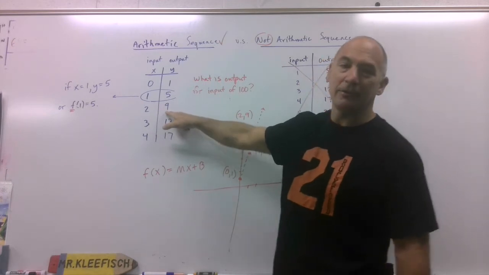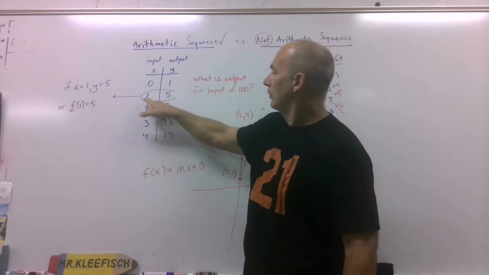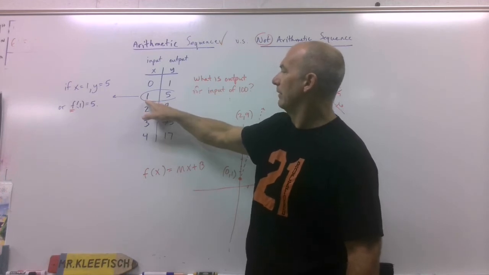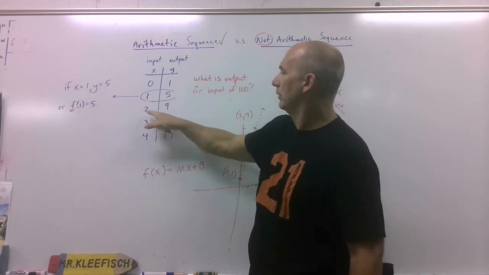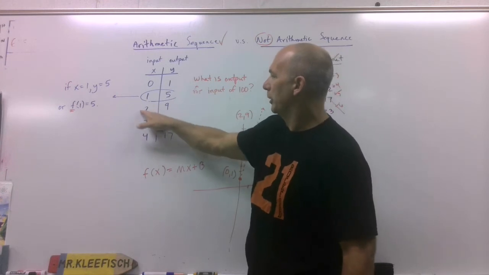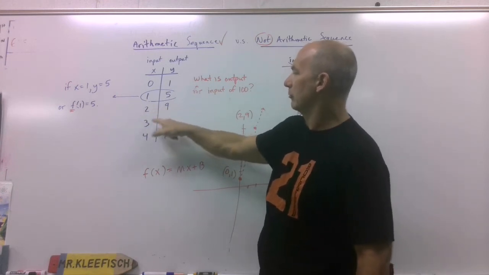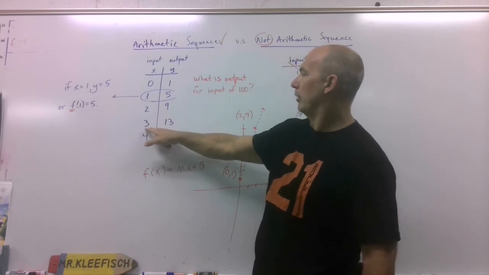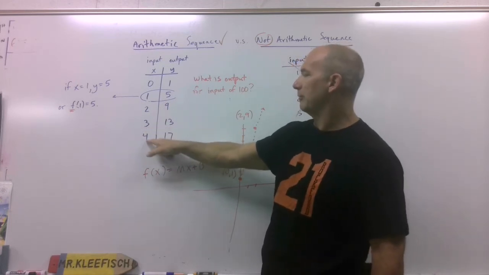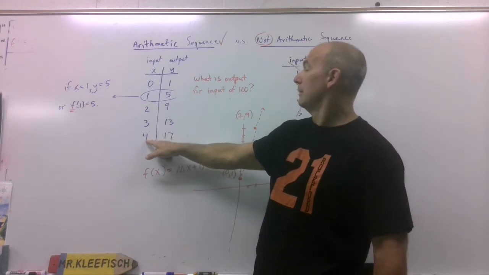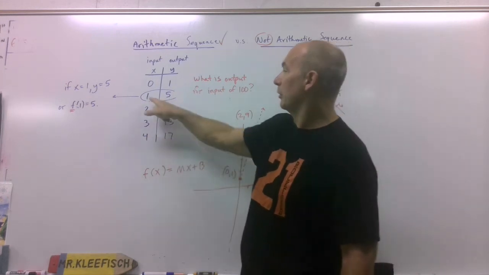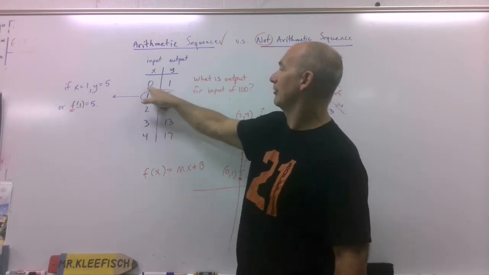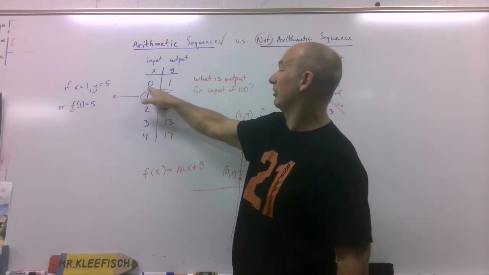Well, let's see if that pattern is the same. What times this? Now you'd say, well, 5. But let's see if this pattern here, 4 times my input plus 1 gives me this. Let's try this one. 4 times my input, what's that? 12. 12 plus 1 is 13. 4 times my input, that's 16. Plus 1 is 17. Let's see if it works for this one. 4 times this is 4, plus 1 is 5. How about this one? 4 times my input would be 0, plus 1.